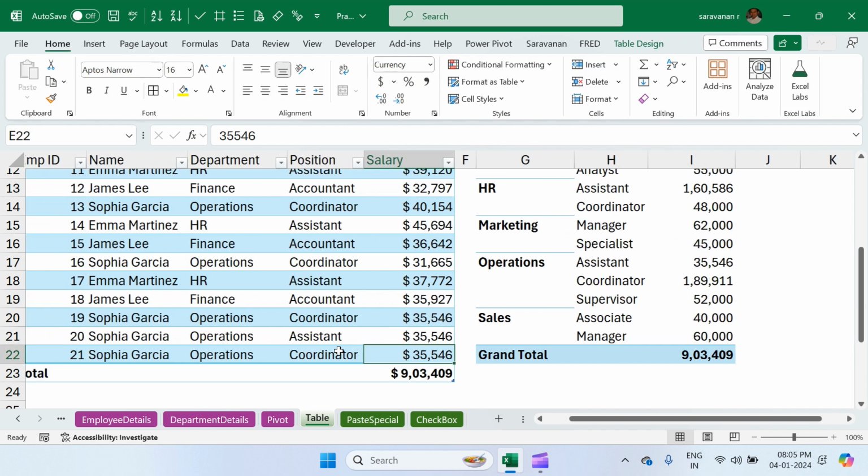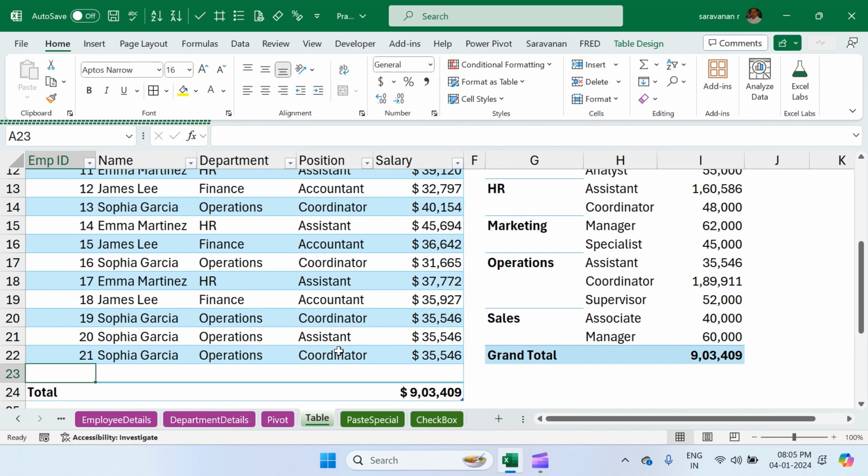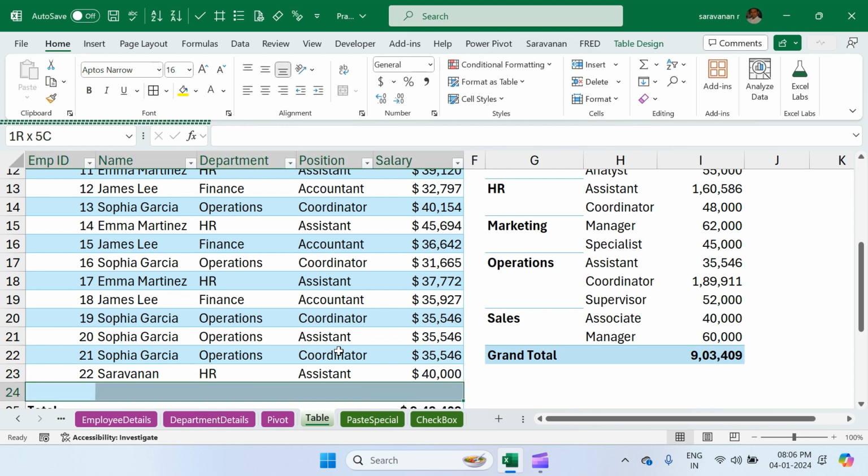For example, if I'm adding one more, let me say my name itself. I have added it. Now let me delete this with Control minus.